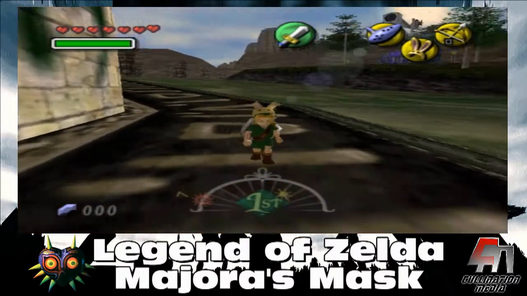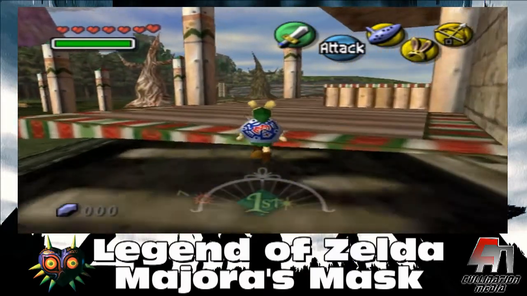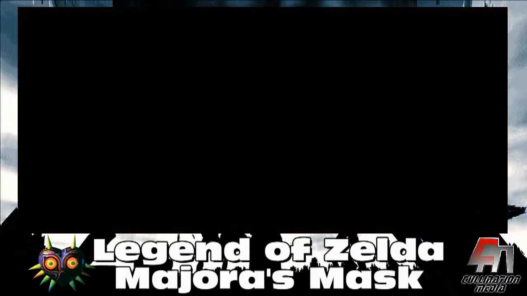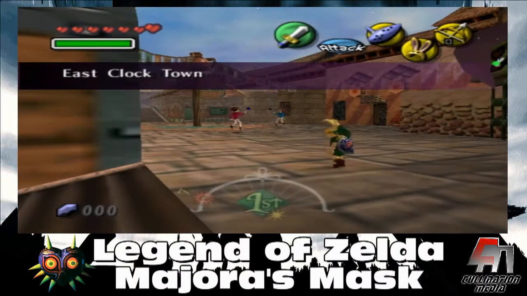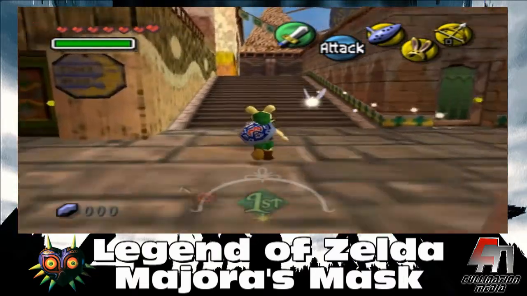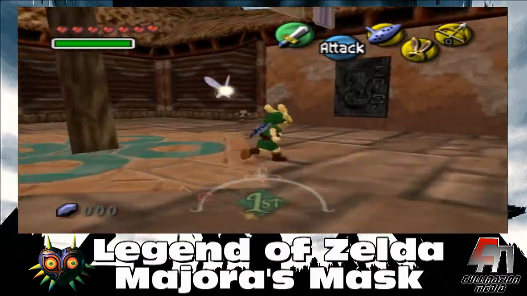Which actually, before we do anything, I want to get the silver rupee chest that's in East Clocktown, because we can actually get an upgrade to our bomb bag, and it's the last upgrade of the game, but we do have to pay, I think, 200 rupees for it, so I want to get started off with a decent amount.